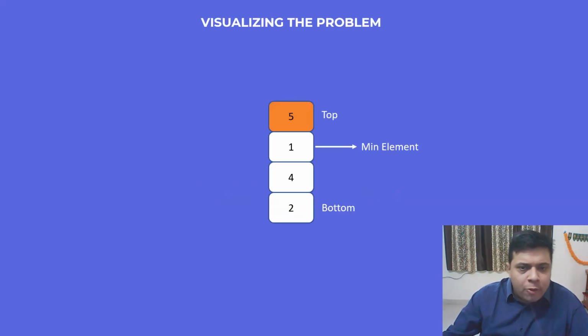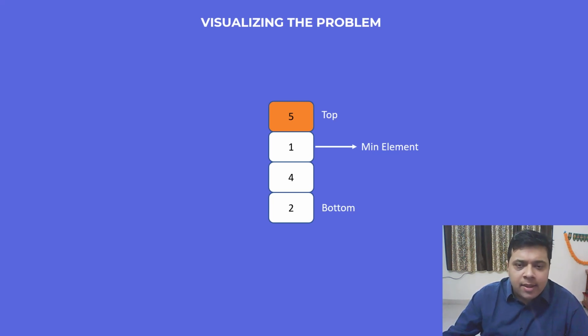behavior. So before we go any further, it is pretty important to also visualize the problem that we are going to solve. And to do so, I have an example over here. Let's consider that we have a stack with 4 positions that is having elements 5, 1, 4 and 2.